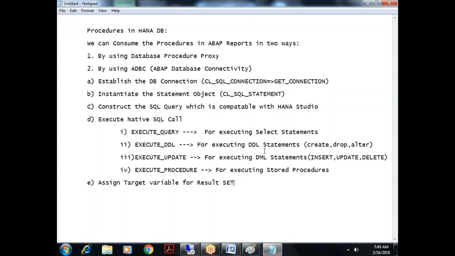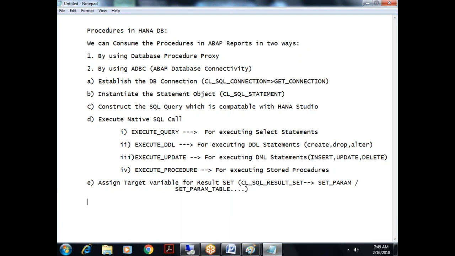So we need to use a class called CL_SQL_RESULT_SET. Okay, in this we use different methods. Again, we have multiple methods like setter methods, set_param, set_param_table is there. Like this we have many methods. So one is the set_param method, or set_param_table if you are dealing with internal tables. Like this we have some setter methods we need to call. This is the next step.